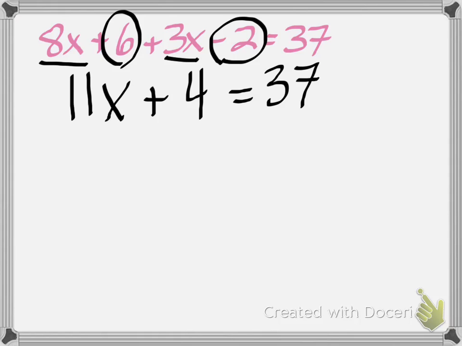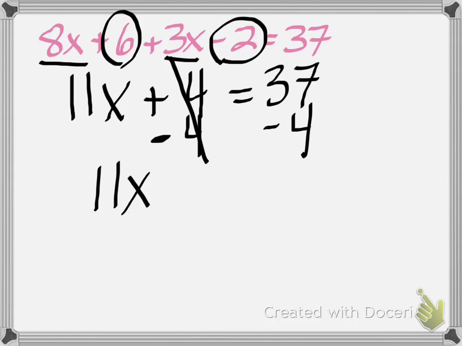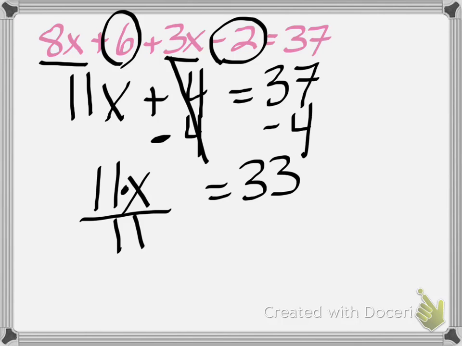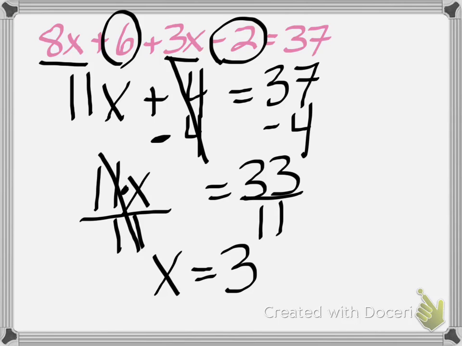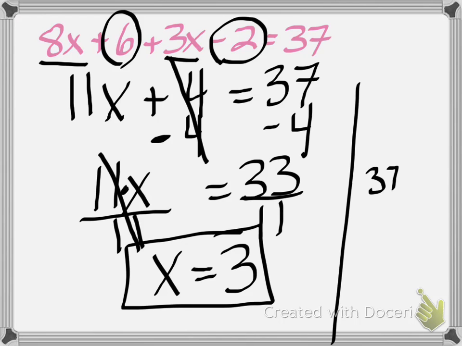I have a variable thing and I have the other thing. Let's do the other thing first. Inverse of addition, subtraction. Let's subtract 4 from both sides. 11x, 4 minus 4, goodbye, equals 37 minus 4 is 33. I see multiplication, so I'm going to divide by 11. 11 by 11 is 1, so I'm left with x equals 33 divided by 11, that's 3. So my answer is 3. And I could check it off to the side. You'll end up with 37 equals 37, which is exactly what we wanted.